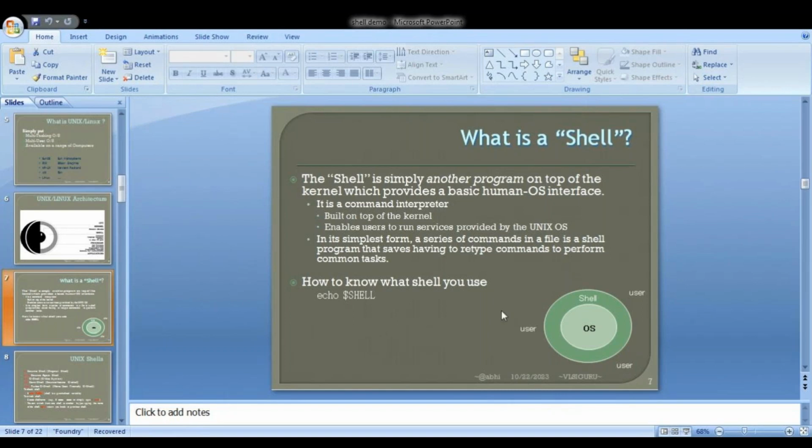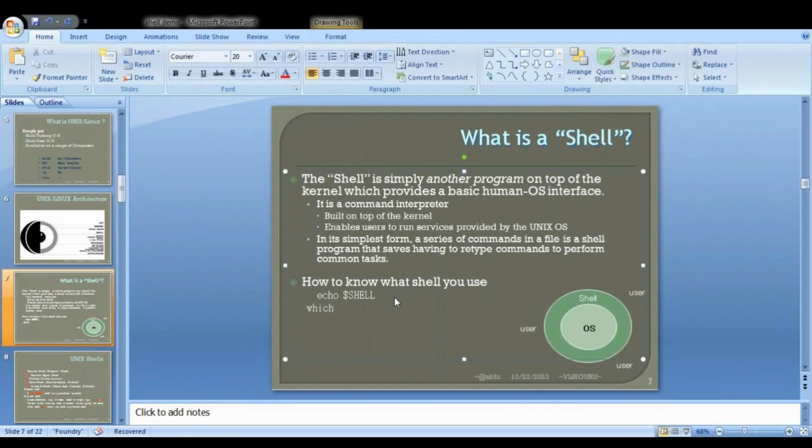So how do you know what shell you use, what is your current shell? You can use the command echo $SHELL. If you have laptops with you, you can just check. You can do echo $SHELL, or else you can type which.